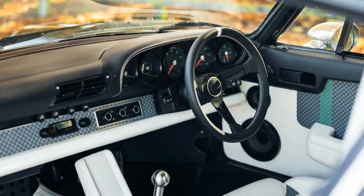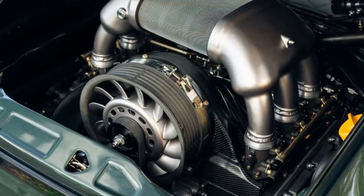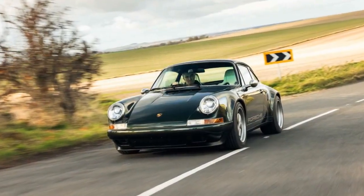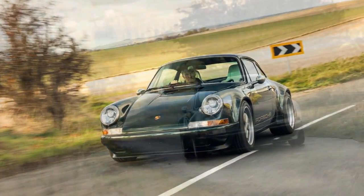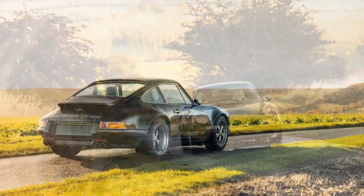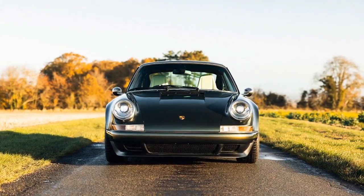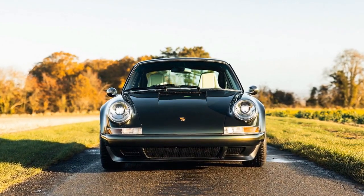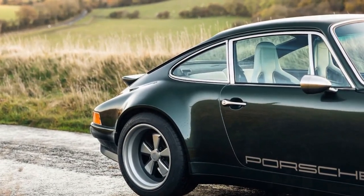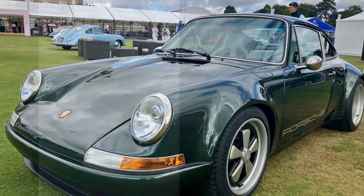The GBR002 benefits from more weight over the front axle, courtesy of the front-mounted electric air conditioning system. Combined with a stiffer body structure and the responsive Tractive shocks and torque-biasing limited-slip differential, this results in impressive turn-in and response. The electric power steering is finely tuned to match the steering effort reminiscent of the old non-assisted system, despite working with tires featuring a smaller contact patch. Overall, it exudes the feel of a more composed and precise handling car compared to a standard 964. Similar to the modern GT3 with the Touring package, Theon's GBR002 strikes a balance between speed and sophistication, surprisingly suitable for daily driving, with its skillful reinterpretation of vintage 911 iconography seamlessly blending performance and practicality.